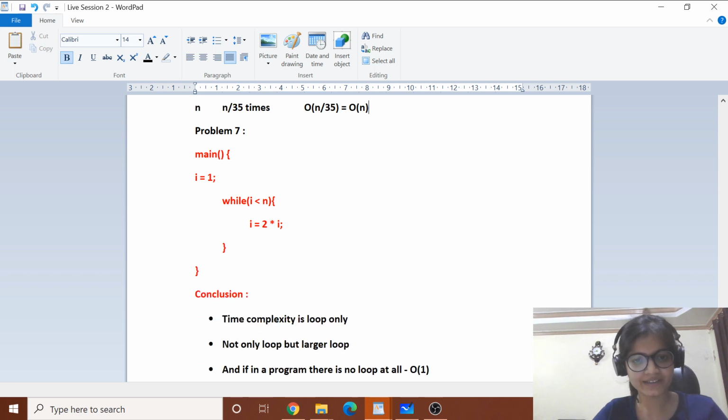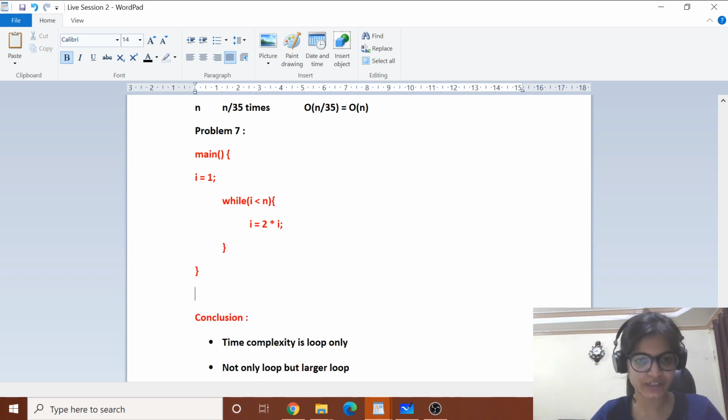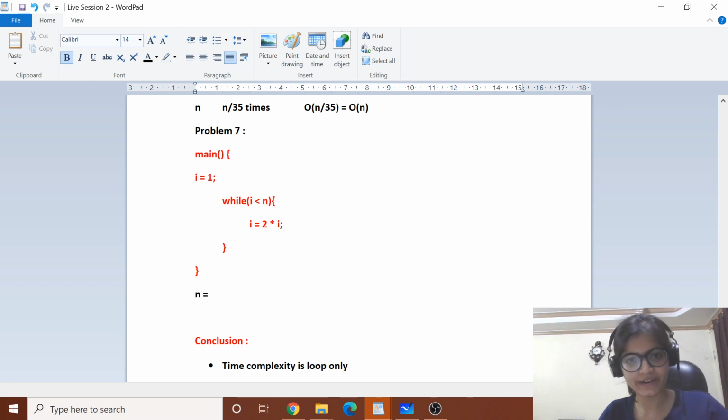Okay, and this is the last problem that we have to see in this session, but that was a bit long. So just focus on this again very carefully. This is also new to you guys. Okay, this is also very new learning. Now here again I will take the value of n, suppose 64. Is it fine? This is my assumption.